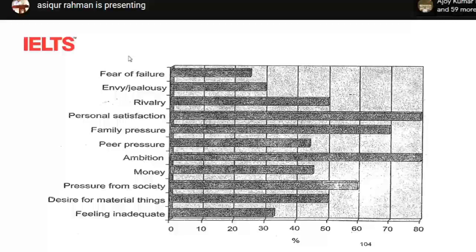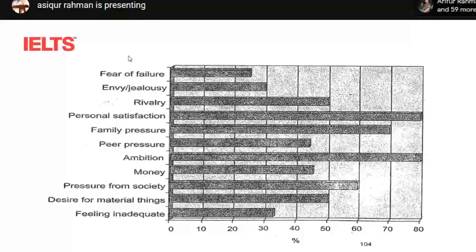We can write them in 2 paragraphs, dividing them into 2 groups. Isn't it? That's one basis. Another basis, maybe you can talk about the highest ones, the maximum ones in one group, and the minimum ones in the other group. In this way, you can divide them into 2 paragraphs.